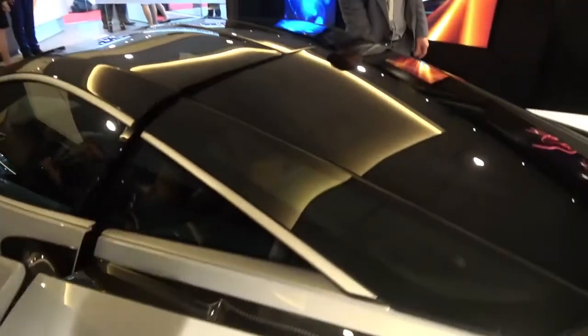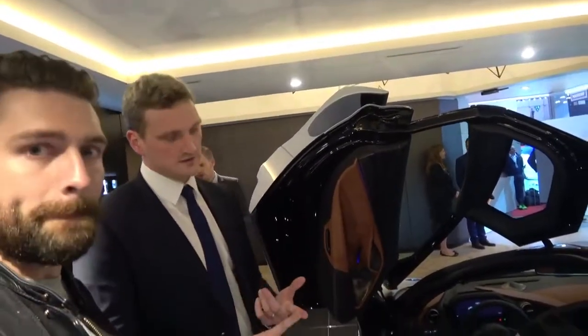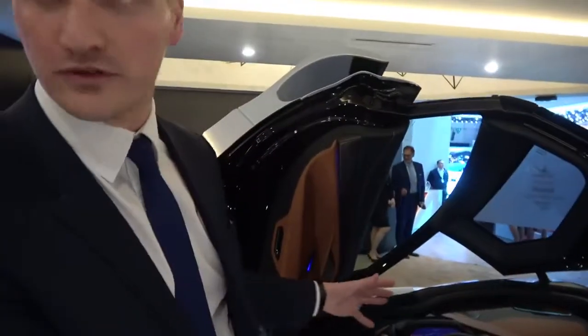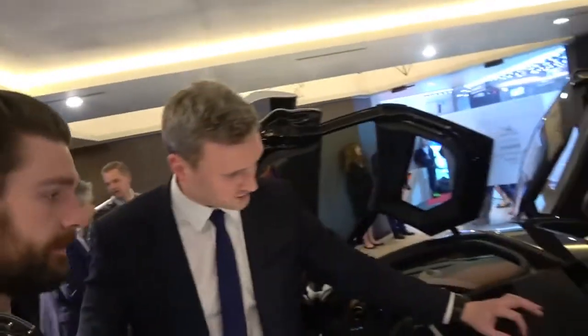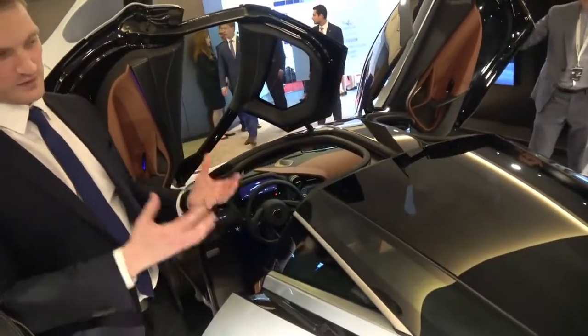Let's open the door and show you. Let's stick my hand in. So, like sitting in it, the amount of visibility you have. It's like nothing else. It is amazing. The reason we did it was, well, for two reasons. We were able to do it because we have a little carbon fibre upper structure. Yes. That allows us to make incredibly thin C pillars and A pillars. And then, the reason we did that was to create this incredible 360 degree field of view.